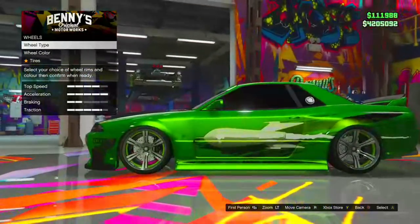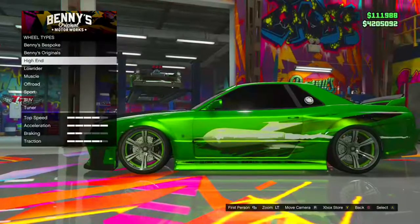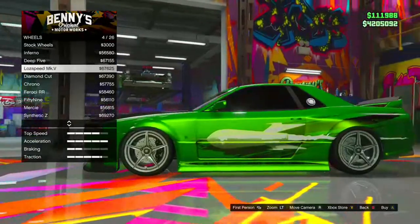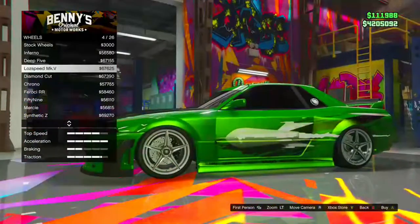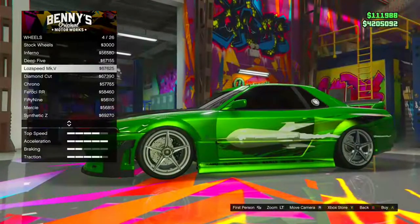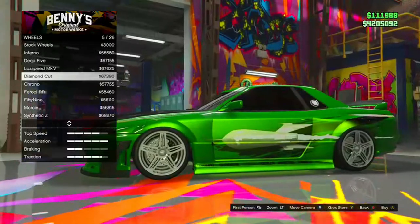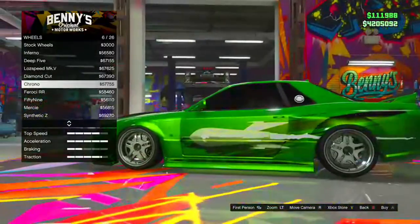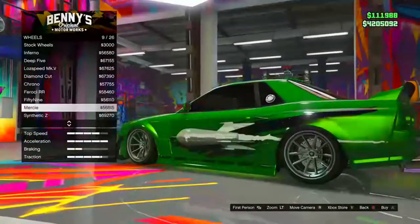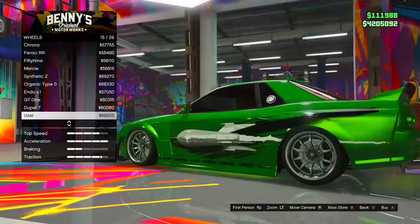Right, the wheels, this is going to be interesting. Now, I'm going to go with sport, but we're going to go with sport chrome. And we're looking for a 1, 2, 3, 4... a 5-spoked rim with each spoke split down the middle. Like that, but don't bend in at the top. But the splits need to be quite close together.